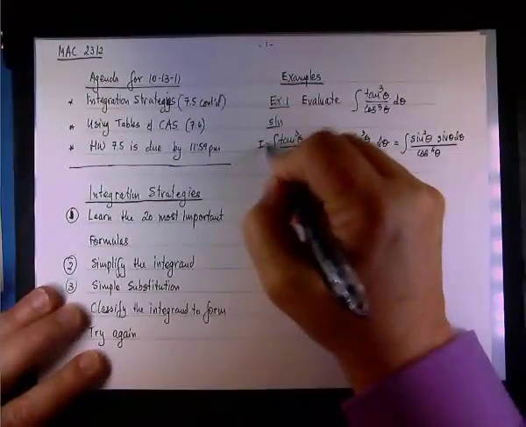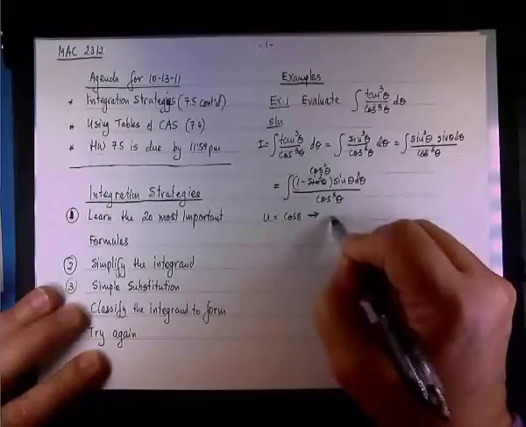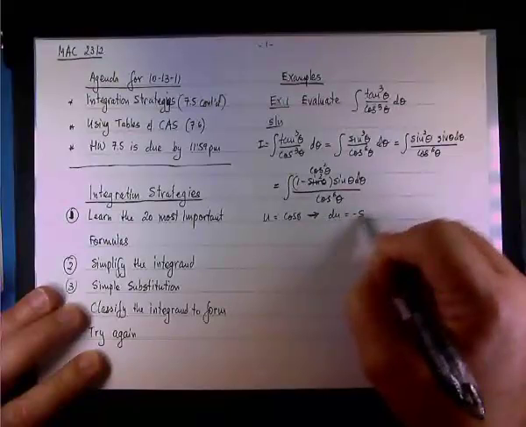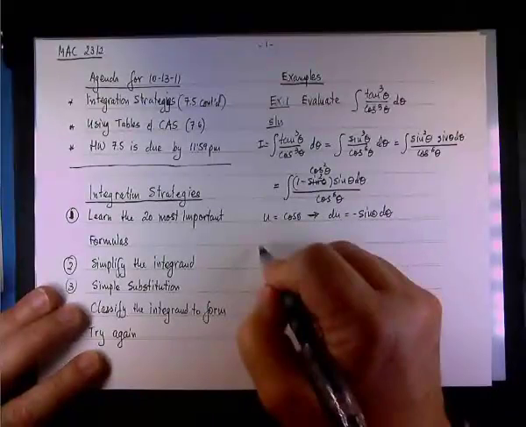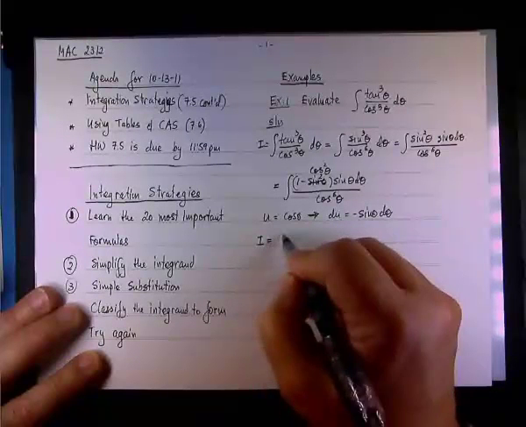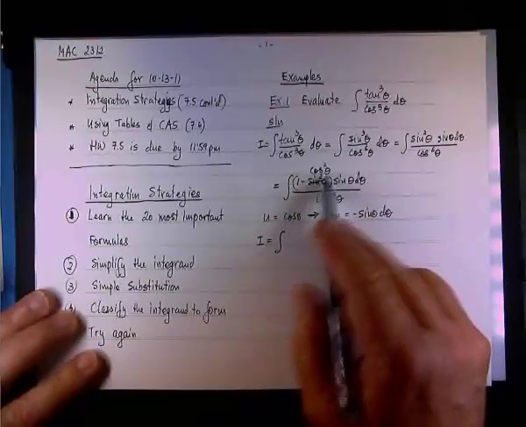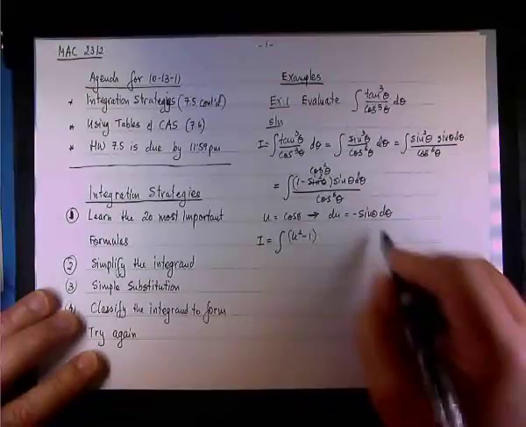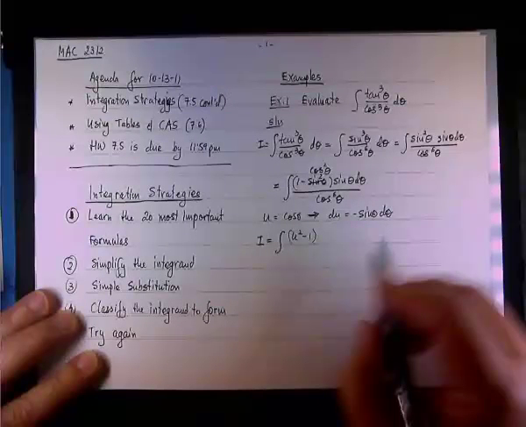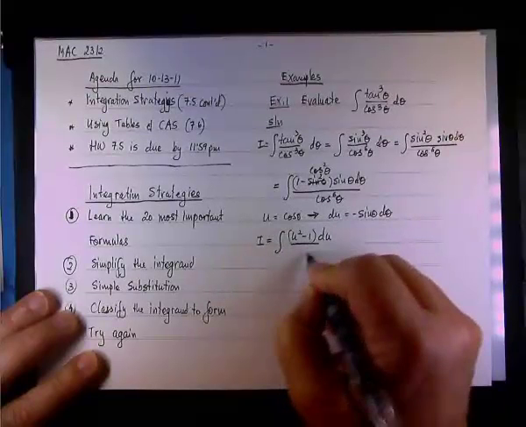And at this point, I'm ready to do a substitution. So this is our integral. So u equals cosine theta, and therefore du equals negative sine theta d theta. And by that, we're going to have the following integral in terms of u. Because of the negative, I'm going to flip this over. So instead of 1 minus cosine squared, or 1 minus u squared, I'll have u squared minus 1. Right? And here, I now have sine theta d theta, or du, divided by u to the 6.